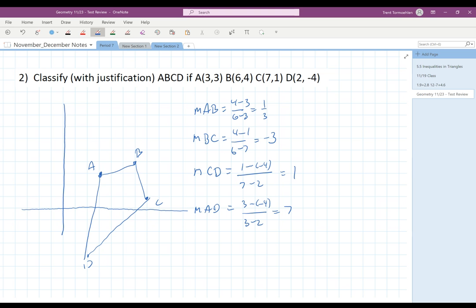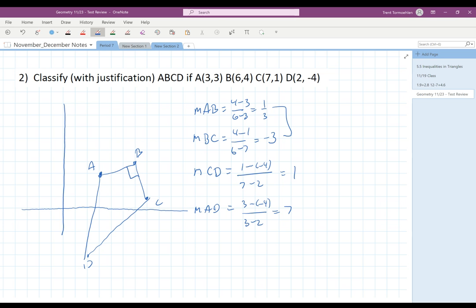So when I look at these, first off, I know it's not a parallelogram because none of the slopes are the same. I also know it's not a trapezoid because we don't have one pair of opposite sides parallel with similar slopes. I do notice this, where those are negative reciprocals, so it does turn out that this is a right angle. But that really doesn't do anything for us because it's not a parallelogram. If it was a parallelogram, then that would tell us it's a rectangle, but it's not a parallelogram. So instead, I need to check for the last thing, which is, is this a kite? And for it to be a kite, we need to have pairs of adjacent sides congruent.